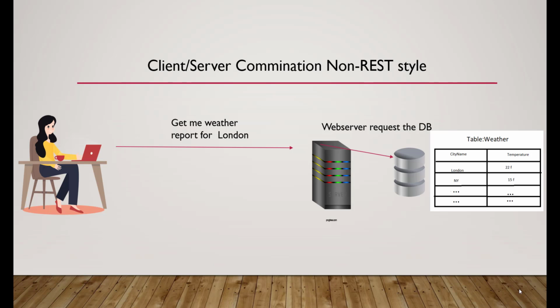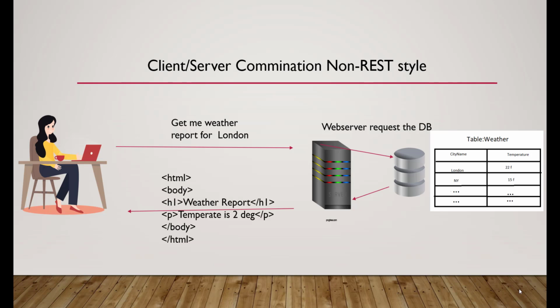And we are basically talking to the backend server because only backend server can give us data and we are interested in data. When web server gets the data from the database table, it really doesn't send the data back to the client. It's going to encompass the data in a HTML code and send that HTML document to the client.